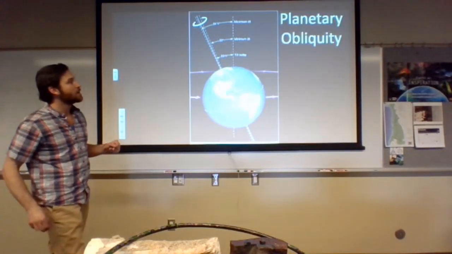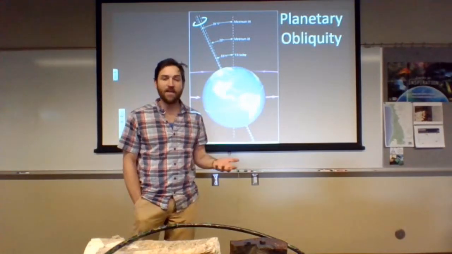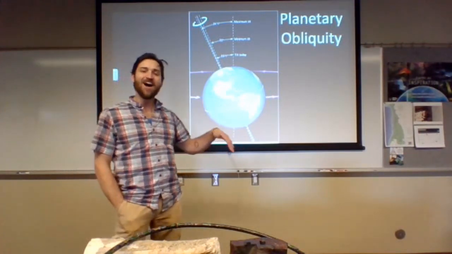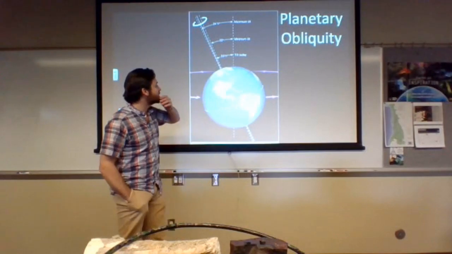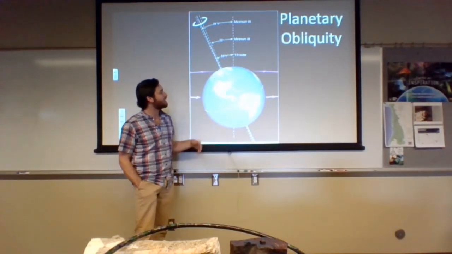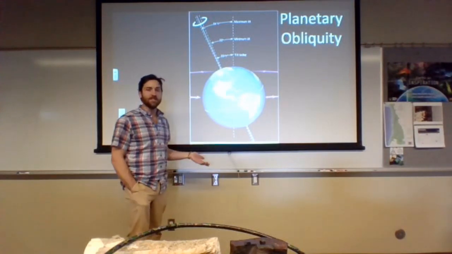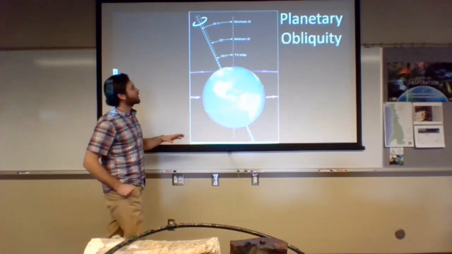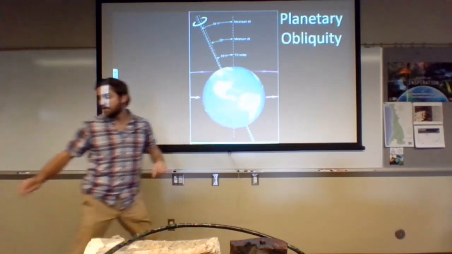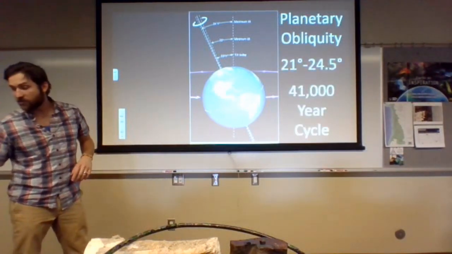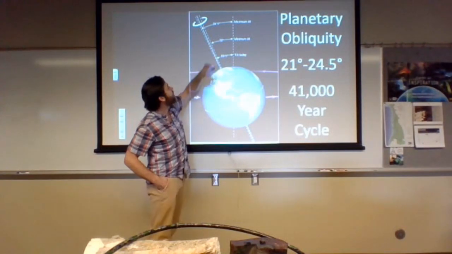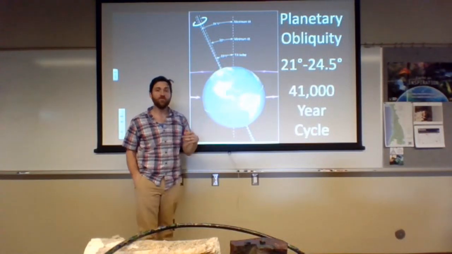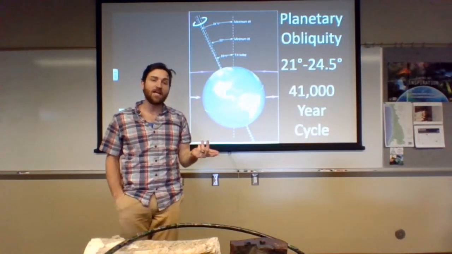Now, lastly, planetary obliquity. Okay, again, we're tilted on our axis at 23.5 degrees, but it's not that way all the time, which I think is really cool. This planetary obliquity has actually been noticed and is monitored. It doesn't change all that fast. This is also about a 41,000 year cycle, but the angle, the tilt, changes between about 22.1 degrees and 24.5 degrees. So there is a change in that tilt.